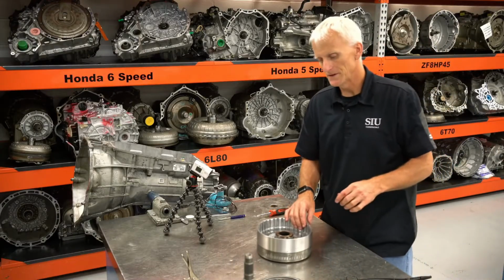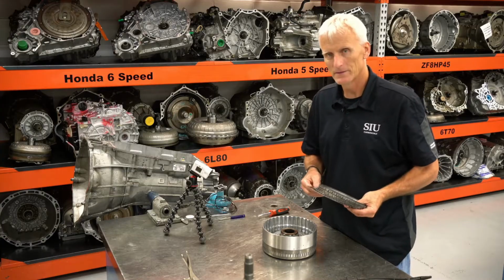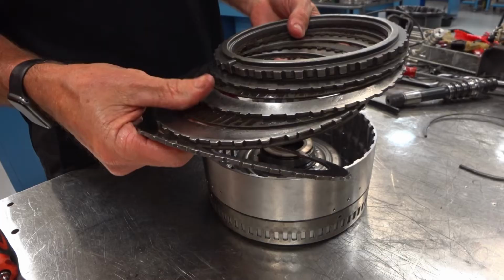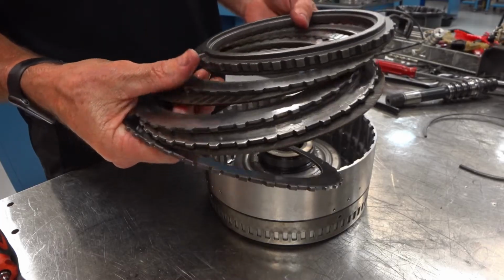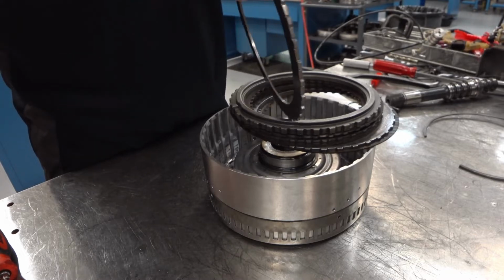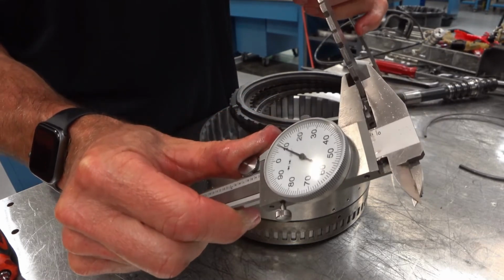So that drum's pretty easy to come apart and go back together. First, we're going to build it back up with the stock parts. And as you can see, there's nothing wrong with this transmission's clutches. Everything looks good. The steels measure out to be about 110 thousandths of an inch.